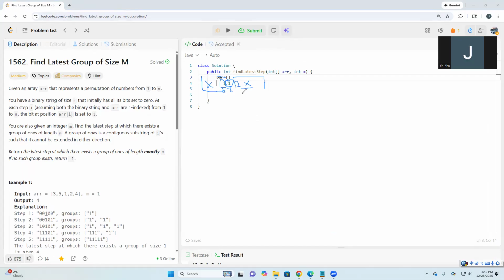If it is, we can union the current one with its right, and we get the size of the new union set. But the thing is that we want to find the last step which has size m.